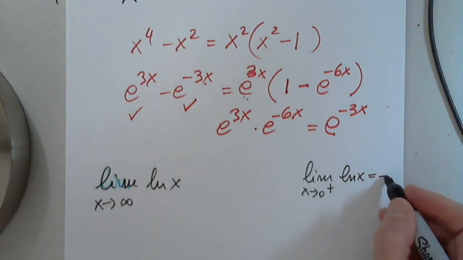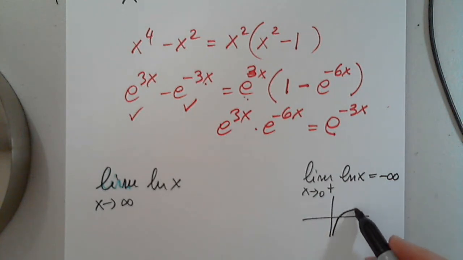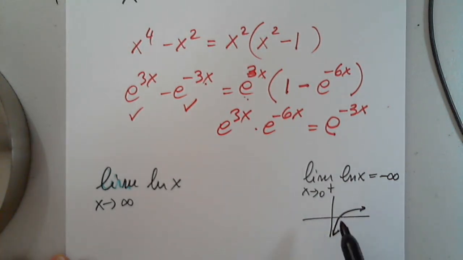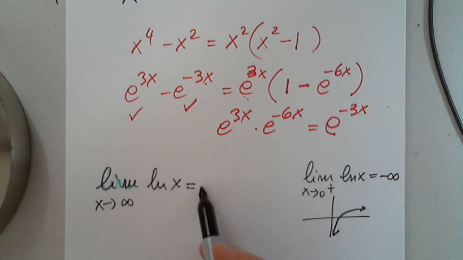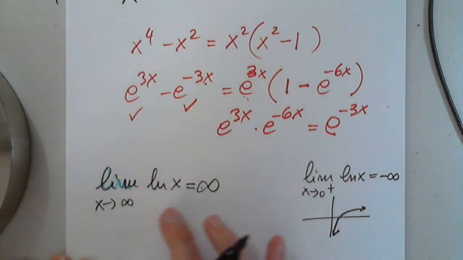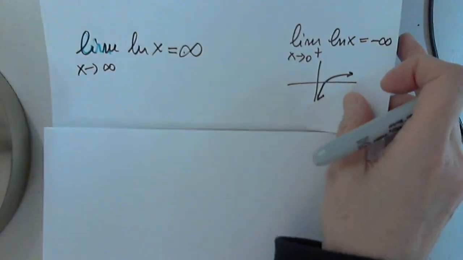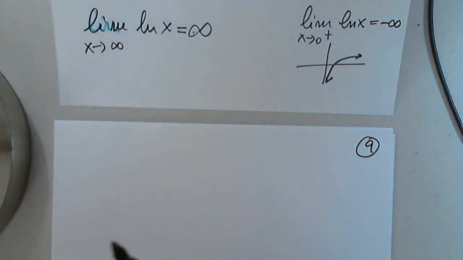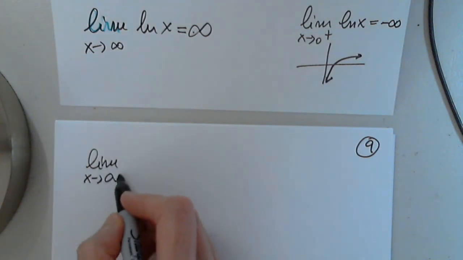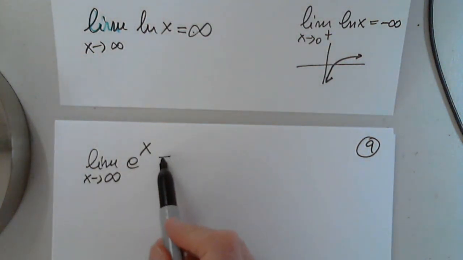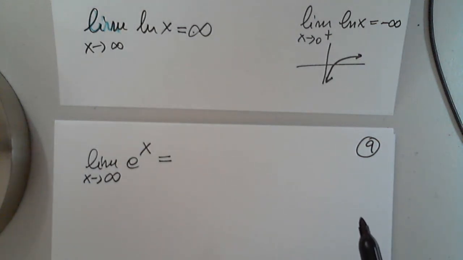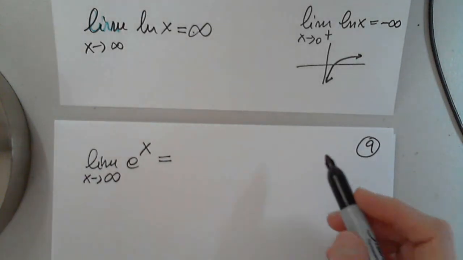Log base e. You mean negative infinity, right? Right? This is the graph. And now, based on the graph, what will you say about this? Would it also be infinity? Infinity, yes. Very good. So there is no horizontal asymptote. Let's also look quickly at the exponential. So what about the limit as x approaches infinity of e to the x? You have to picture the graph. Infinity. Careful. We have to picture the graph.